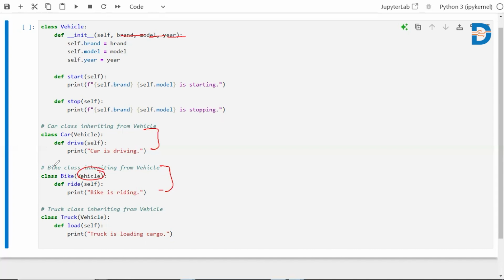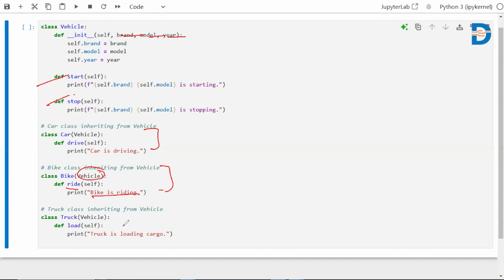Here we have a function for the Bike class, that is ride. This method is specific to the Bike class. It prints a message indicating that the bike is riding. Again, the Bike object can use the inherited start and stop methods from Vehicle.